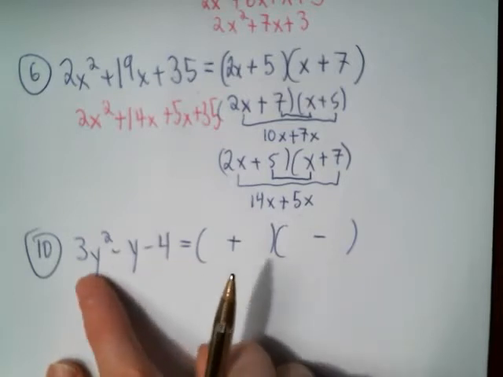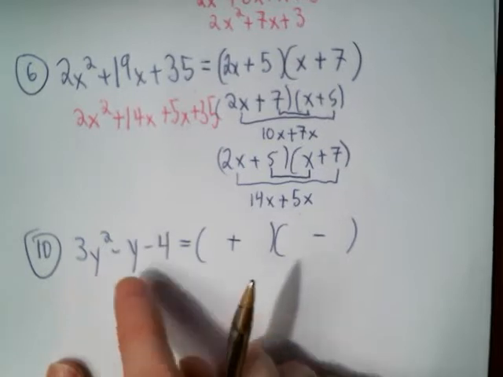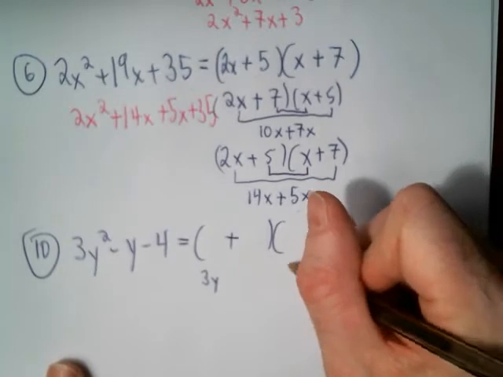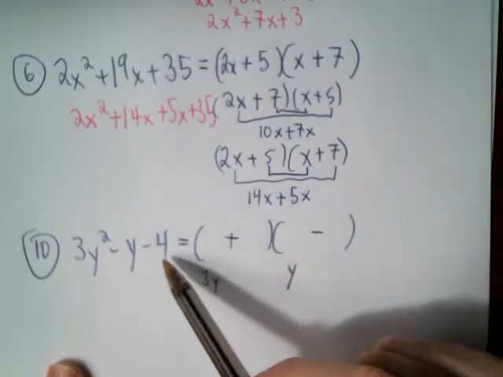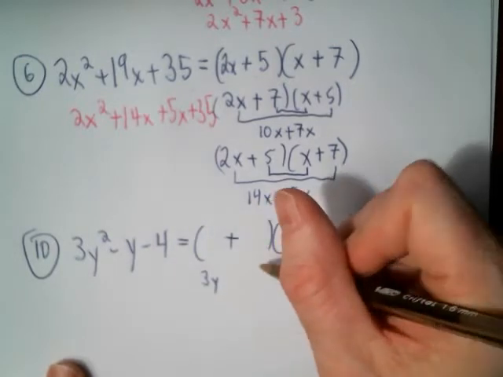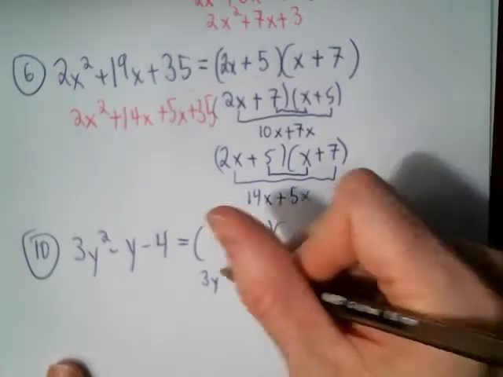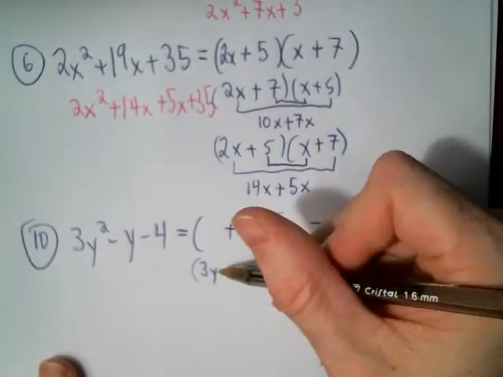It has to be that way because when I multiply this times this, I need to get a negative. On the other end, I need a y and a y, 3y and 1y, so that'll give me 3y squared when I multiply them out. I've got to be careful this time. There's a lot of different ways to set it up. On the other end, we could do 4 and 1, 1, 4, 2, 2, and it's going to come down to experience, just trial and error and experience. Okay, so let's try this setup and see if it works.